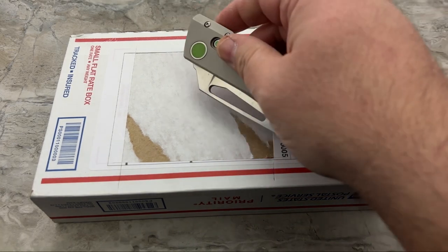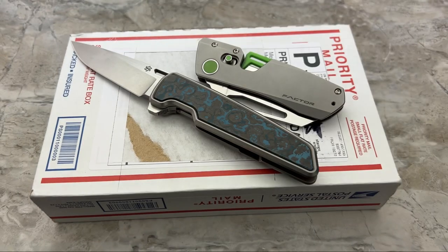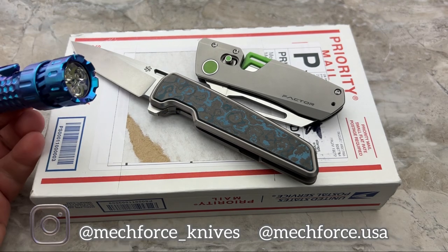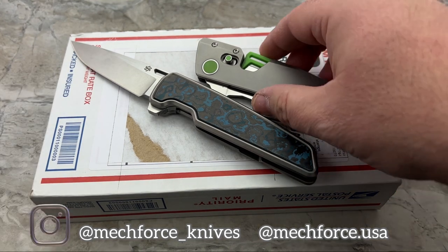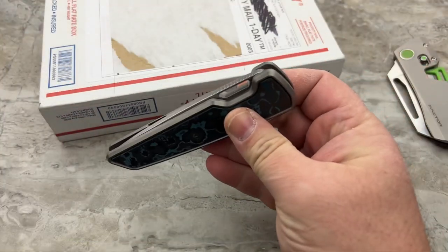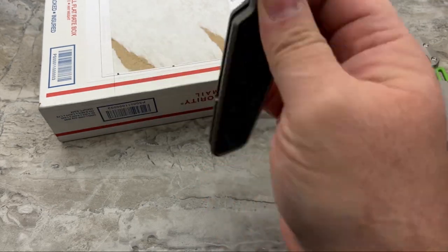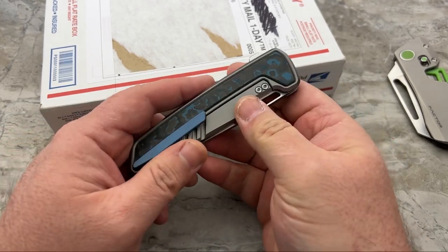And as a matter of fact, I'm going to put this down real quick and I'm going to grab it. Okay, here it is. That's the Mech Force M1. I also have their flashlight. I really dig the quality of work they're doing, especially for the prices that they're offering them for. Super nice quality stuff. This was the first experience I had with Mech Force knives, and it's been a very, very positive experience. Really good looking knife, superb action, and I've stayed in contact with them since I got this.